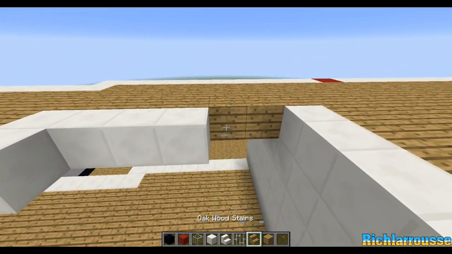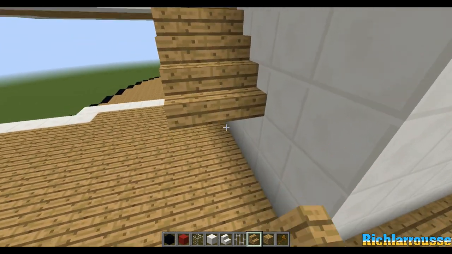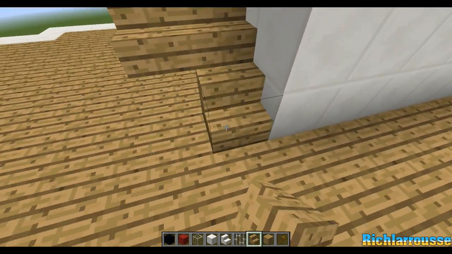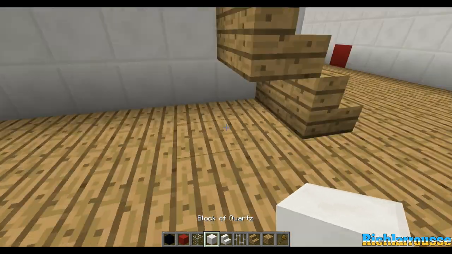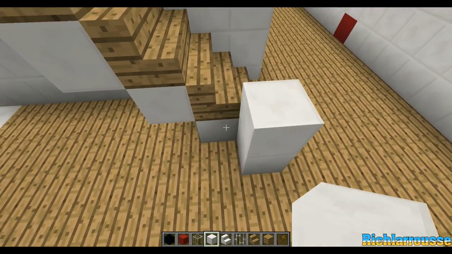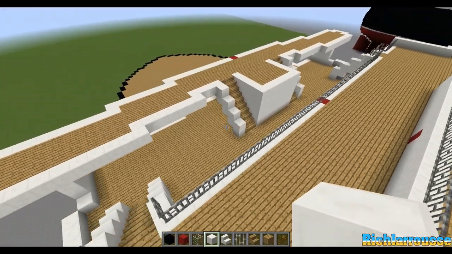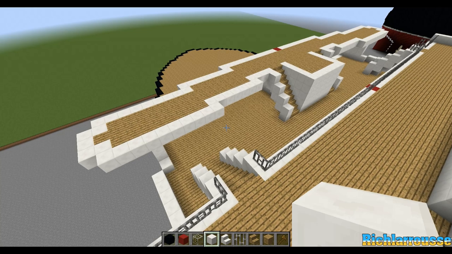And the same the other side: remove the 2 white blocks, replace with our stairs, like so, and then blocks underneath, and then our banister, so 2 up, 2 up, 2 up, 2 up. And there we go, there's the docking bridge sort of laid out. You just want to add the handrail, so I'll do that in a second.